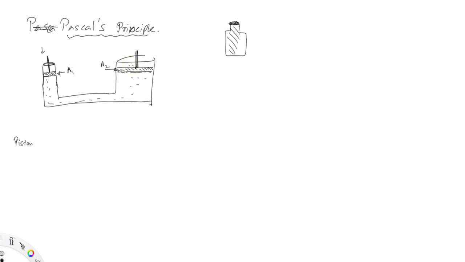Now here's an important thing. In an enclosed liquid, and this is something Pascal found out after a lot of experimentation, if you make a pressure difference on one side, you can apply a force like this. You can push down on this. Here you are pushing down, so let's say you are applying a force of F1.